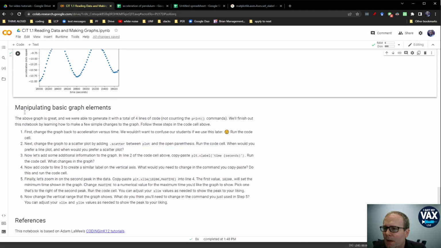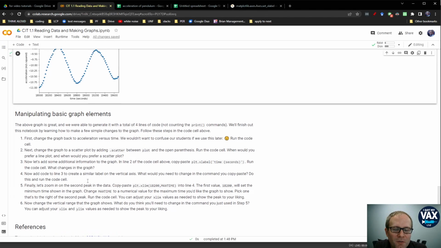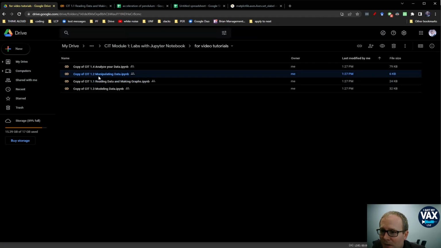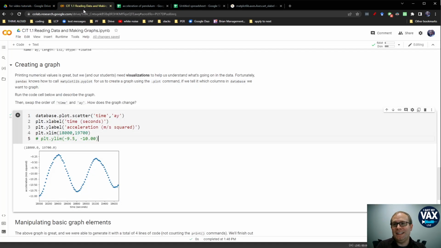There's a section here about manipulating some more of the graph elements. I'll let you open this notebook and work through that. But that's basically what we do with this. We use this to import data. We use it to create graphs of the data. And what we'll take a look at next time, what is the next one? We'll take a look at how we go and manipulate that data so that we have an idea of the power that Python offers you over using a spreadsheet.